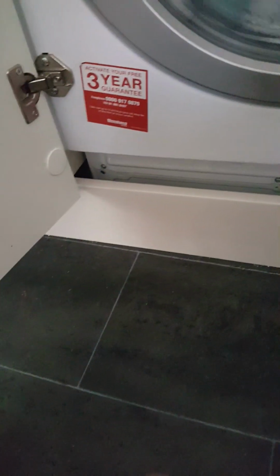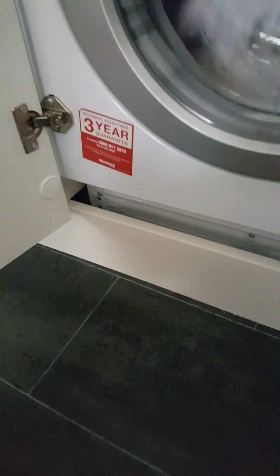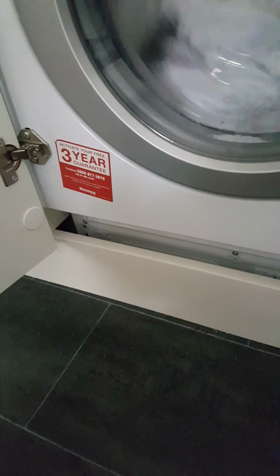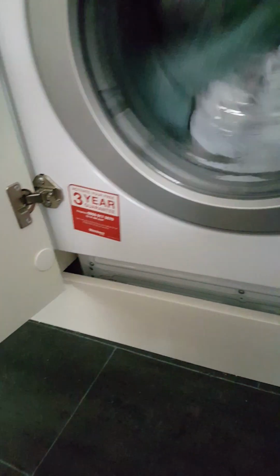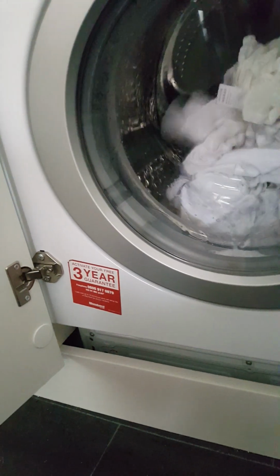Yeah, I fixed the bearings. This whole thing had to come out last night. And one of the bearings had gone rusty. So, yeah, we found one for the Beko that we had last. But it's the same size for this.